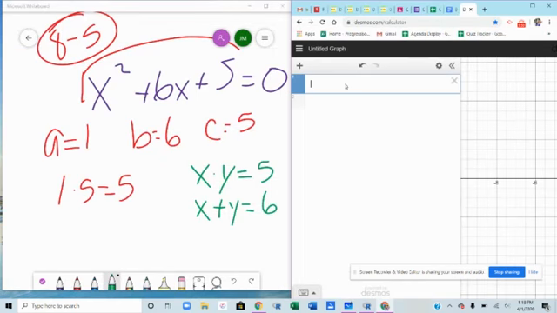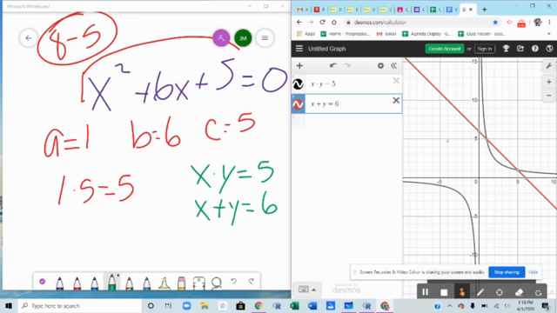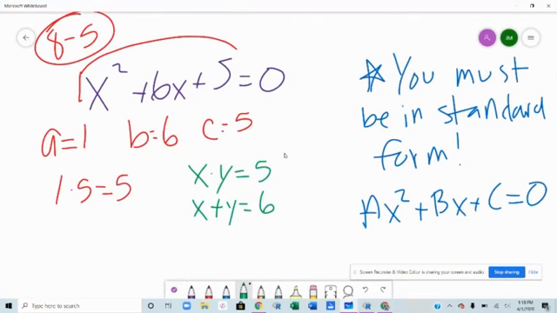Okay, so two numbers that multiply to be A times C, and same two numbers need to add to be B. This, you can go to Desmos and type that in. Okay, so if I come to Desmos and I type in x times y equals 5, and in the next line x plus y equals 6, and then if you need to, you can move your graph around until you find your two numbers. Look at where your two graphs intersect. So I've got 1, 5. If you look here, remember they're supposed to be the same numbers. They're just in opposite order. So your two numbers are 1 and 5. So those are the numbers we're going to use.